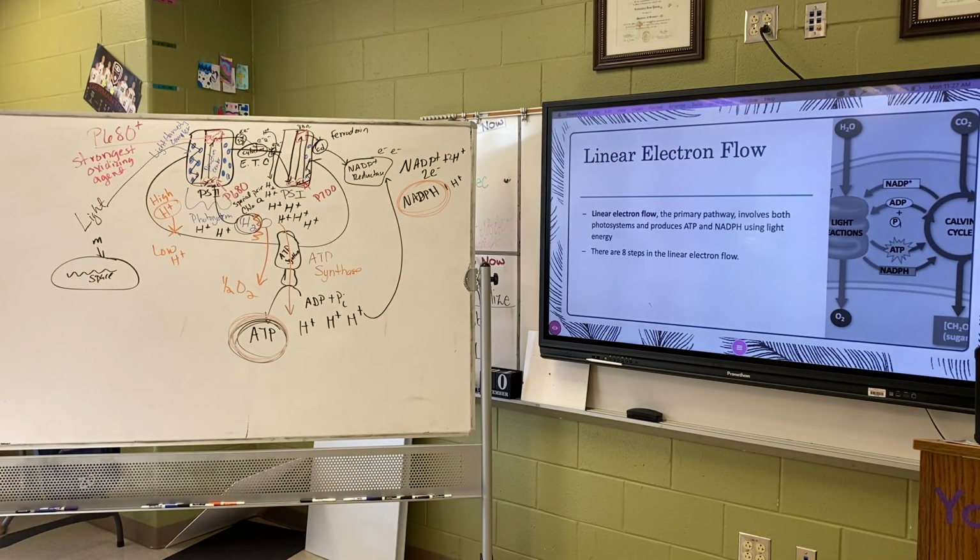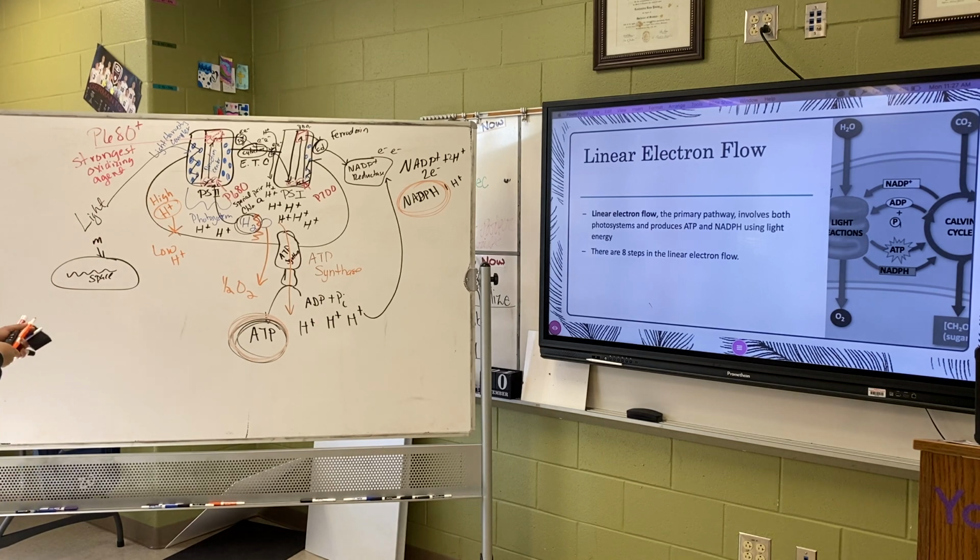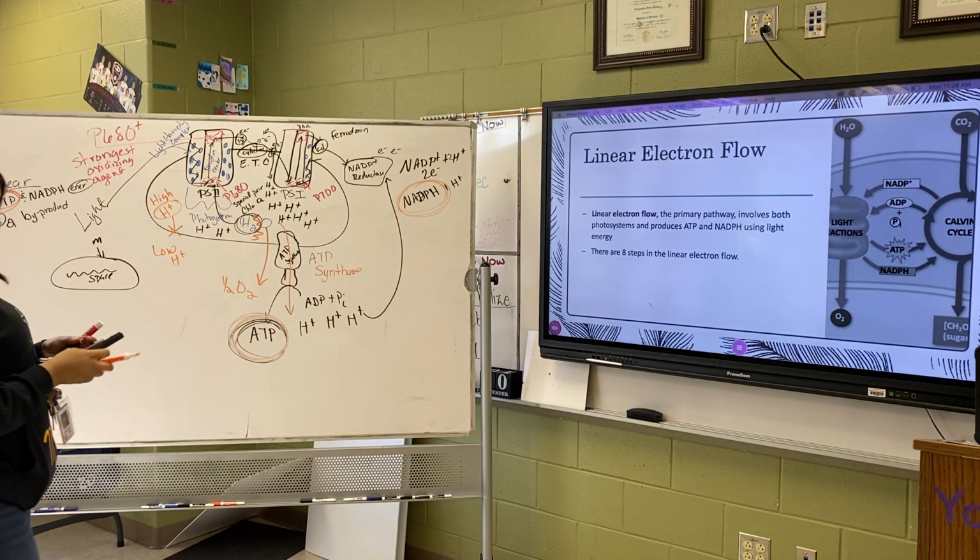This flow that I did on the board is called the linear electron flow. This is the way that most plants do this. Now, here's the funny thing. What are the two things I made in the linear flow? I produce ATP and NADPH as my energy molecules, and then I produce oxygen as a byproduct, okay? There's also a cyclic flow, and in the cyclic flow, the only thing I'm going to make is ATP. The cyclic flow does not make NADPH, nor does it release oxygen as a byproduct.